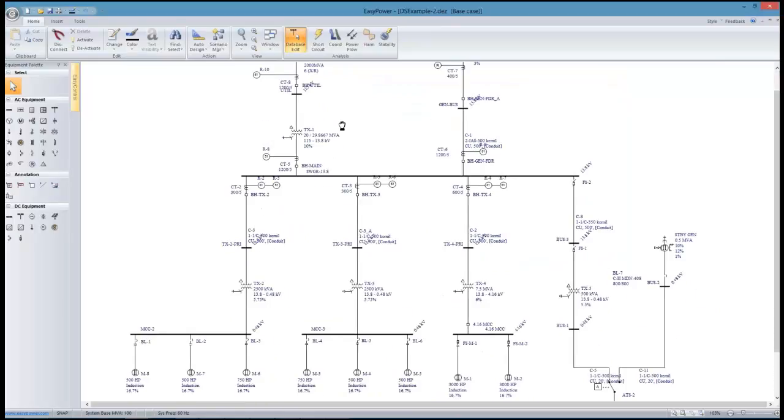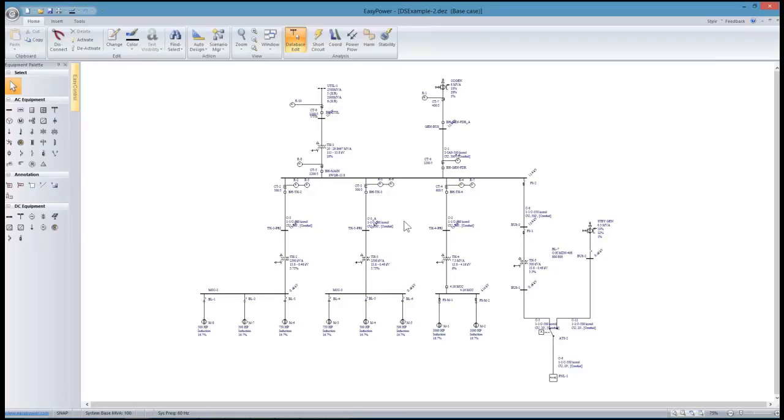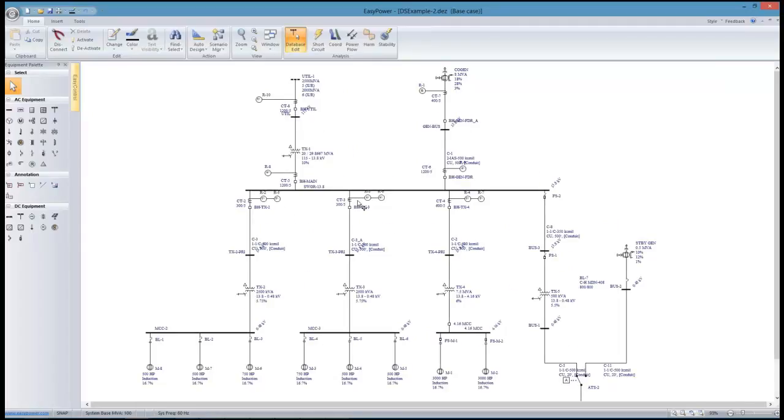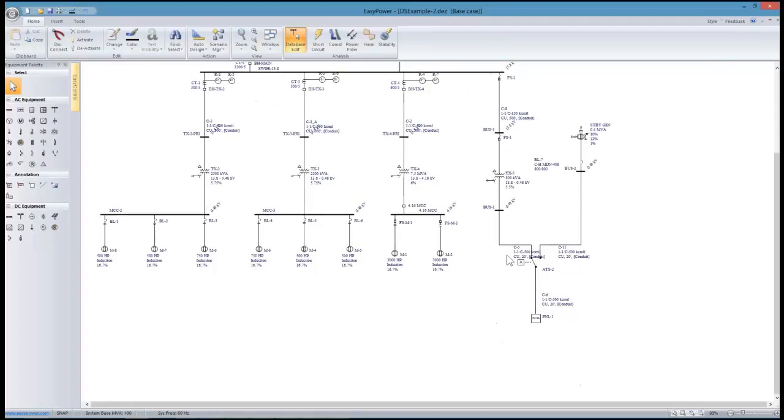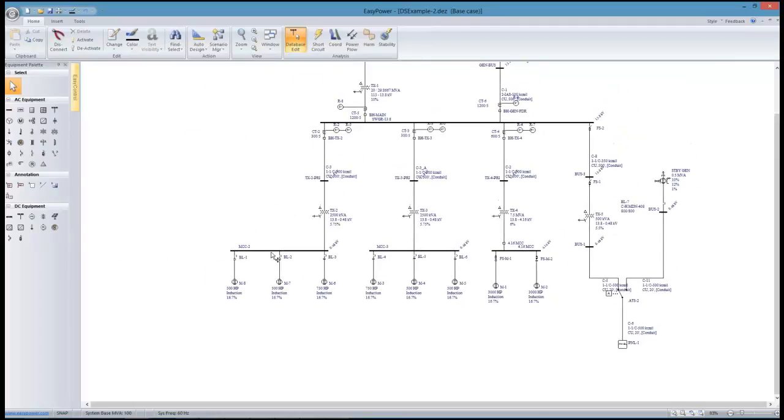In this particular case we have a typical cogen situation where we have the utility supplying the primary part of the load, the demands of the load, and then the cogen supporting as much as can be supported by the internal generator. Here we have our load set up into 3 basic feeders, along with an ATS that will switch over a panel that needs to have standby power available anytime the plant goes down all the way.